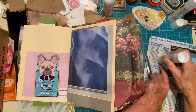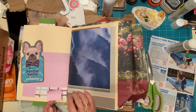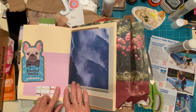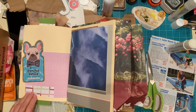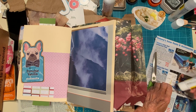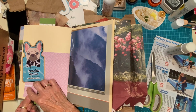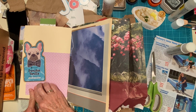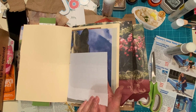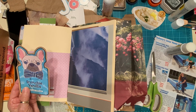I wasn't going to, but you know, I only have one chance here. So I'm going to put it down here and try to cut it off. Don't know how that's going to work. But I'll give it a shot. Okay. You know, by turning it over and trimming it. One way or another, I will.